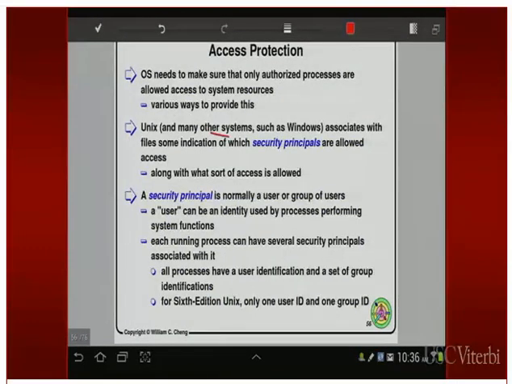So Unix and many other systems associate with every file some indication of which security principals are allowed access. So every file comes with a permission that you grant to others. Over here it says security principals. What are security principals? On a machine like Nunkey, the security principals are running processes.